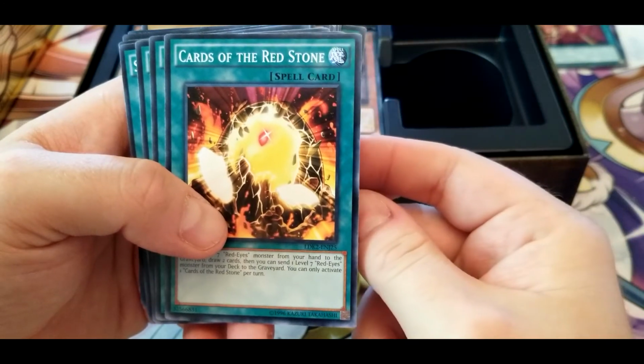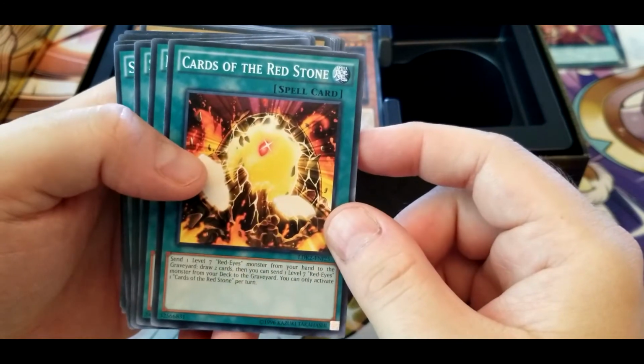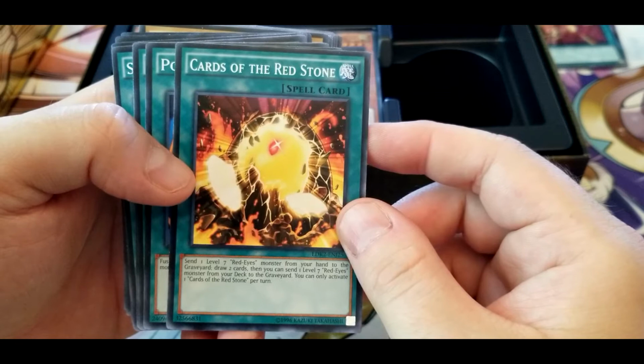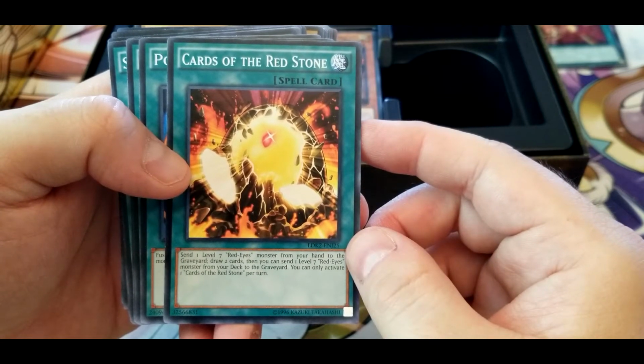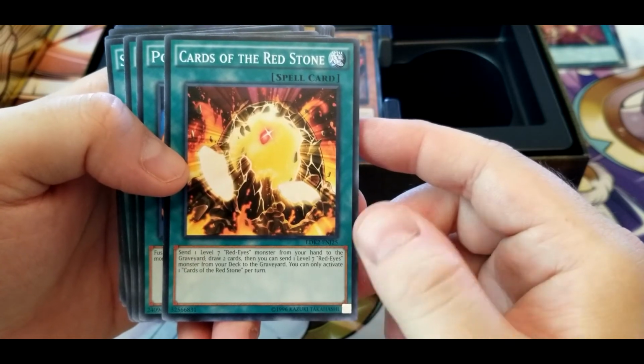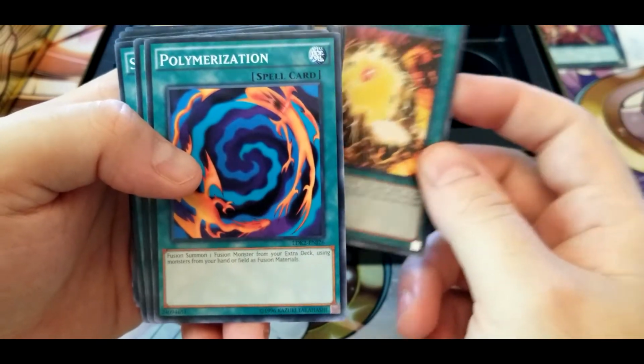Cards of the Red Stone. Send one level 7 Red Eyes monster from your hand to the graveyard, draw 2 cards. Then you can send 1 level 7 Red Eyes monster from your deck to the graveyard. You can only activate it once per turn. Polymerization.